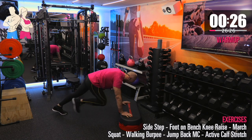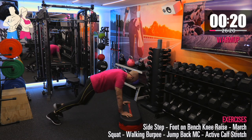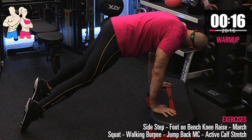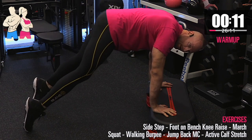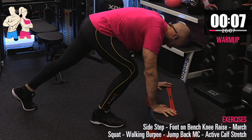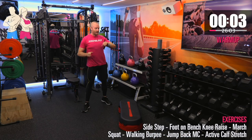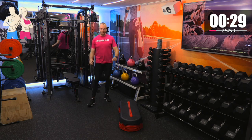Mountain climbers. One, two, three. Four more. One, two, three. Calf stretch. Back. Forward. Back. Forward. Back. And forward. And let's get up. Okay, guys, your warm-up is now complete. Next up, we got the step and legs.